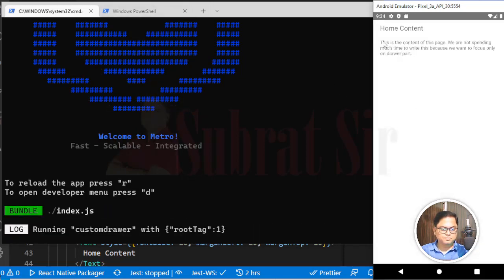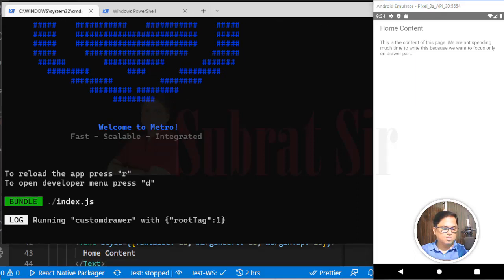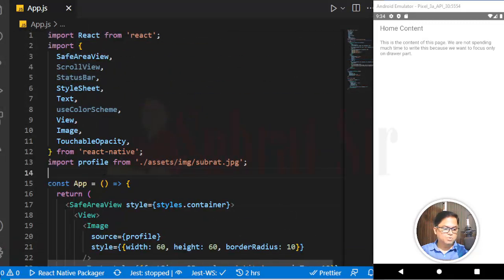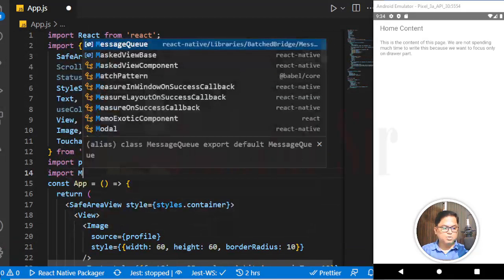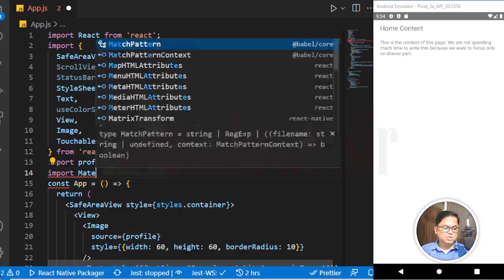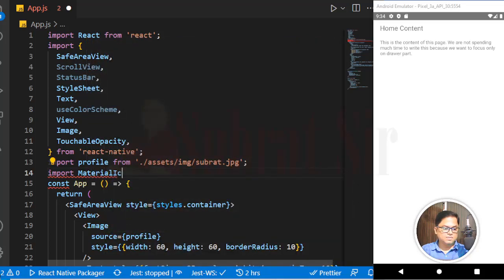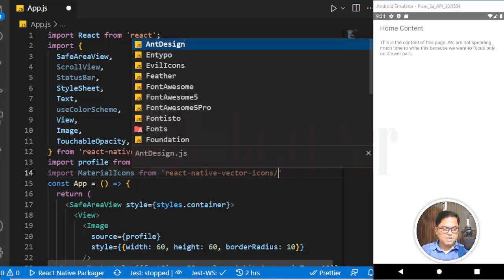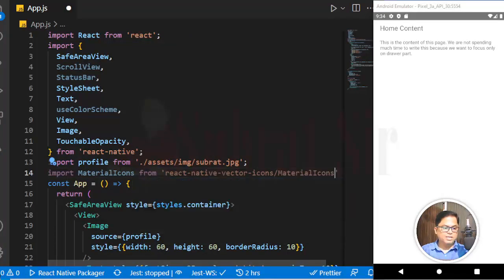Okay, now we need that hamburger menu. So how to do that? First import MaterialIcons from react-native-vector-icons/MaterialIcons.